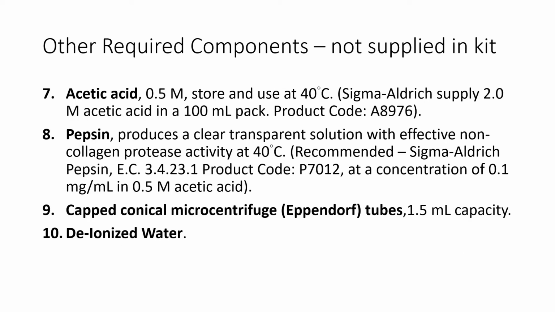Besides what is supplied within the Sircol soluble collagen assay kit, we also need some additional items to conduct this collagen assay. Those are namely acetic acid, pepsin, conical microcentrifuge or Eppendorf tubes, and deionized water. I want to point out that pepsin is used to digest the collagen, so that when we have collagen within our samples, it is digested completely and the soluble component can then be measured using absorbance with a spectrophotometer.